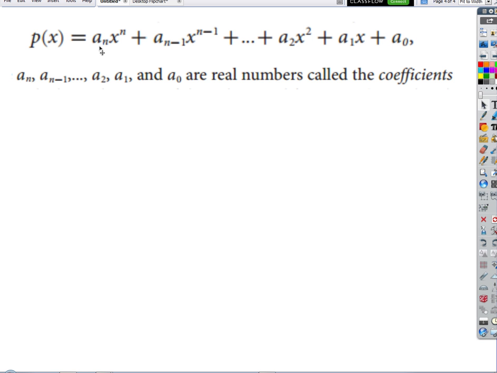What are the rules for a polynomial? Very simple. The coefficients are just real numbers. They could be anything. It could be pi. It could be the square root of 2. Usually when we look at simple examples, they'll be integers, but they don't have to be at all. What about the exponents? They have to be positive whole numbers. They could be 0, because what's the power of x associated with that last term? 0. Yeah, it's there. We just don't write it. There's an invisible x to the 0 there, right? So the exponents are whole numbers and the coefficients are real numbers.